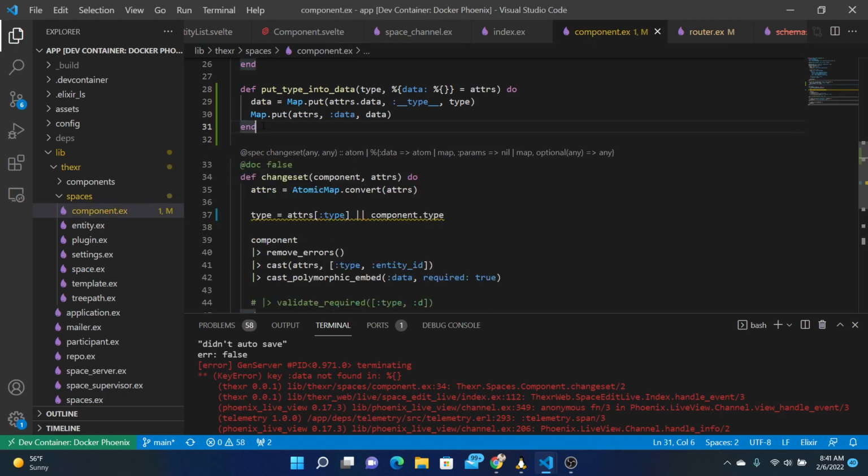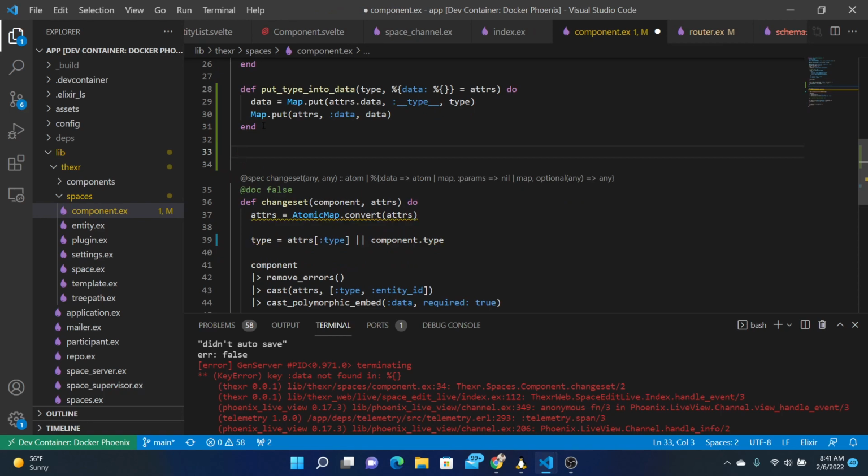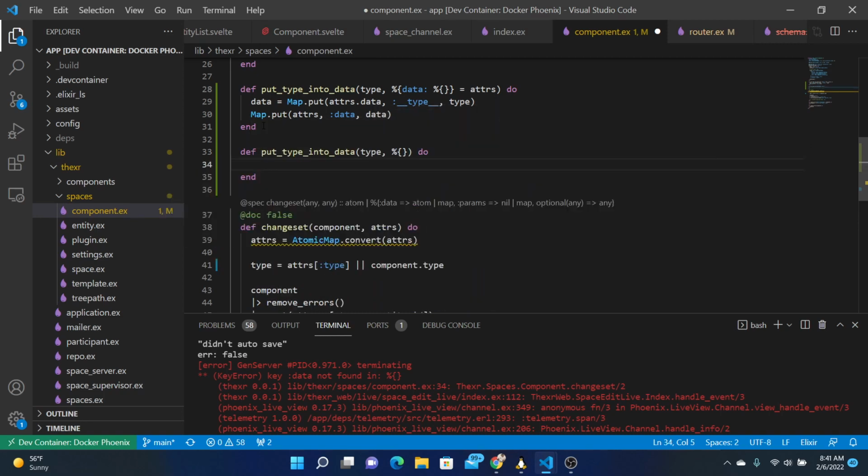And for the case where attrs is empty, put type into data, and you have a type, but attrs is just an empty map, then just return an empty map.